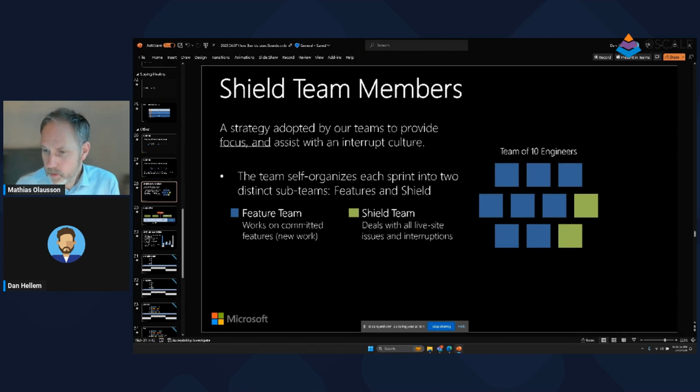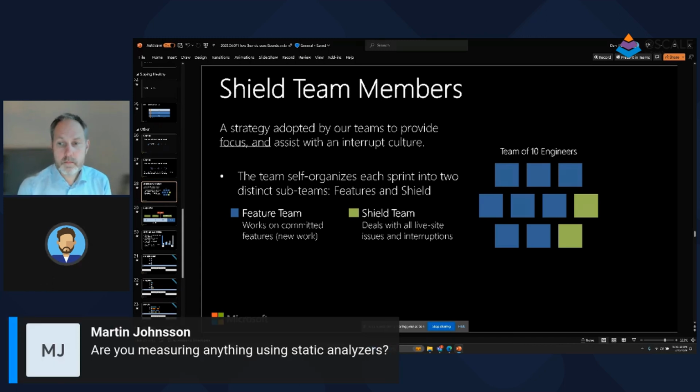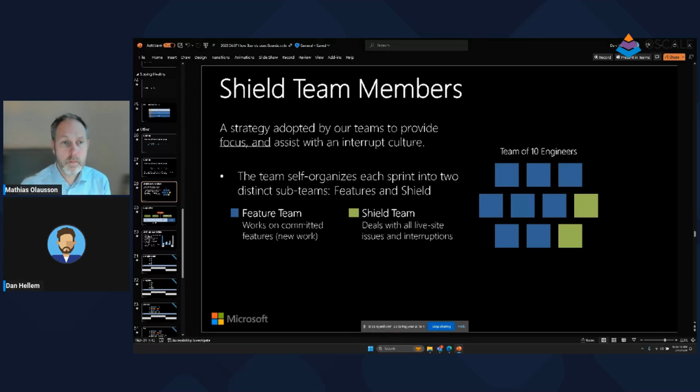One more about some tech stuff. Are you using static analyzers for any of your, I guess? Yeah, we have CodeQL stuff running. I know that. So we do. I don't know the details on it though, to be honest with you. I'm more on the PM side versus the engineering side, but I do know that we do have code analyzers that are running.